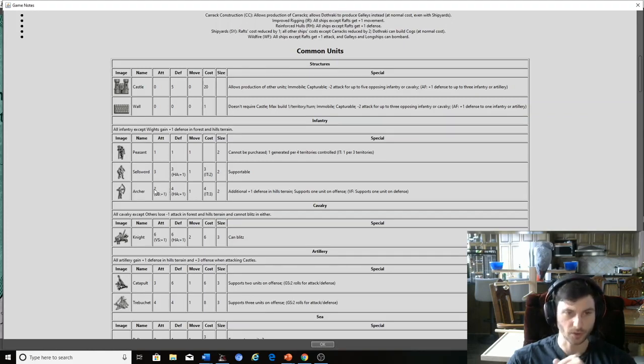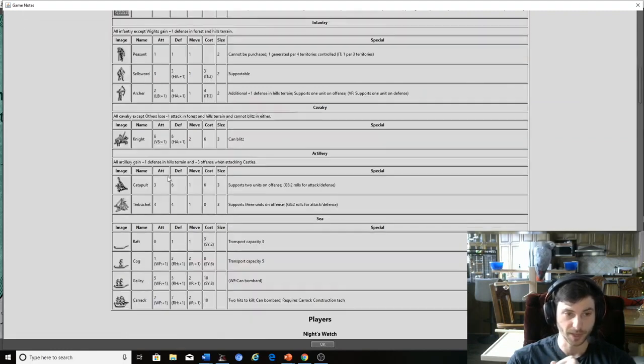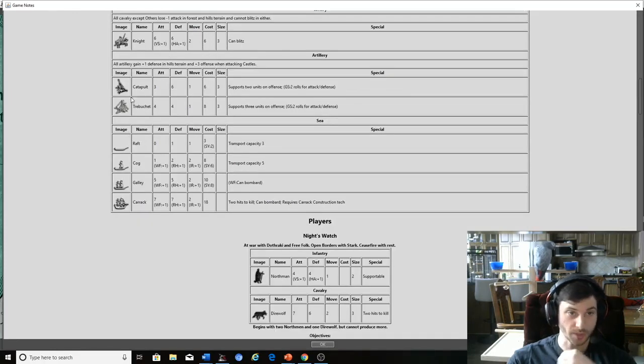Archers, every faction has archers. As you can see here, they have defense depending on the terrain. There is differences of terrain in this game. Usually, I think everyone has knights, maybe not Dothraki. Siege weapons, trebuchets and catapults. And the various naval forces that you can see there.